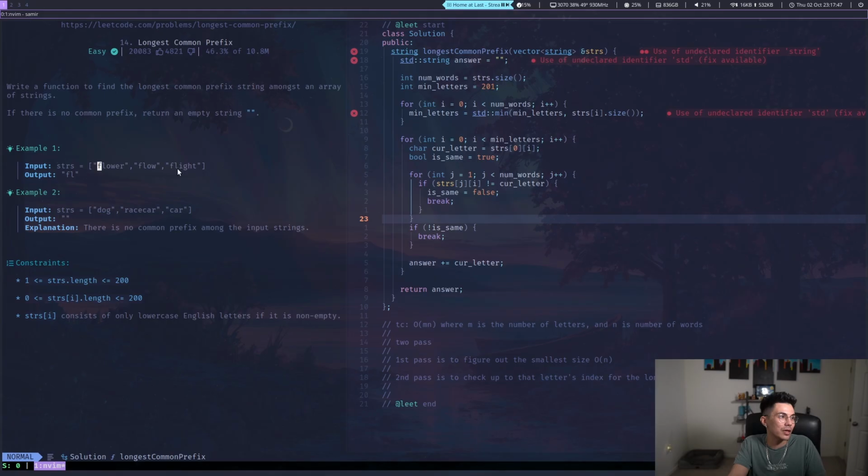So F, F, F, L, L, L. And then we have the current letter O, O, and then we get to this i, and it should go to this statement right here, and it will say is same as false. Okay, it turned to false, then we just break out of here, and then we just return answer, which at that point it has F and L.